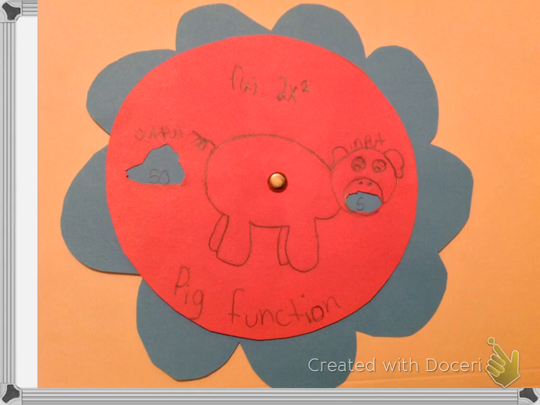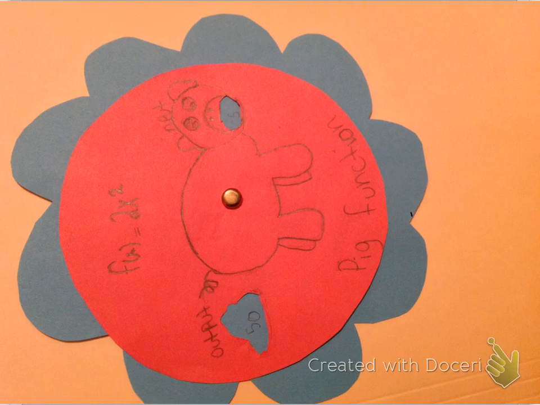And they'll do a new input. So now 5, and they'll actually write it right on the blue paper. And then they'll write their output, 50. And then they'll spin it one way or the other. And now if our input is -5, our output is also 50. Okay, so they're spinning it, writing it.